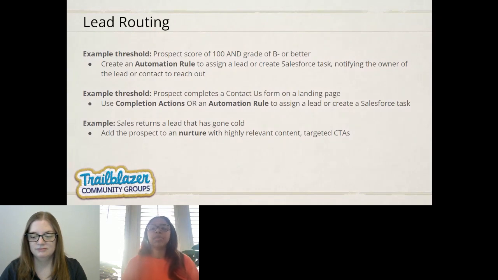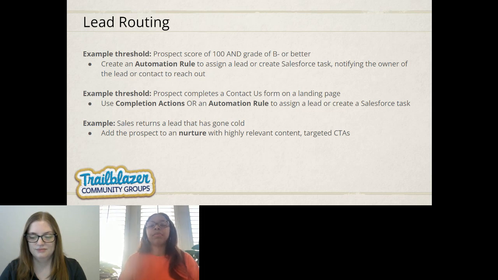I'm sure if we do a little digging, we can figure it out. But if you're looking for a way to find all prospects in your database with a score of greater than 100 and a grade of a B minus or better, the easiest way to solve this would be to set up an automation rule, right? Pulling that automation rule, adding in your criteria of the score and the grade, of course, previewing your results first, because sometimes there's little caveats where you're pulling in data where you didn't mean to pull in that data. And then, of course, adding actions to that automation rule to either assign that lead or to create a Salesforce task to either notify that lead or that contact owner for reach out.